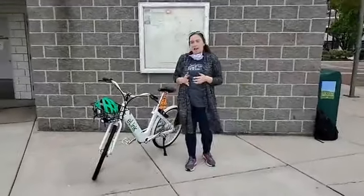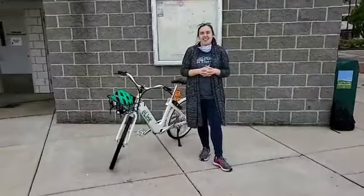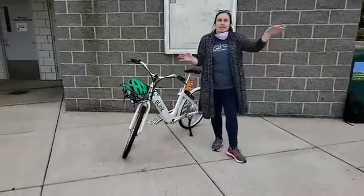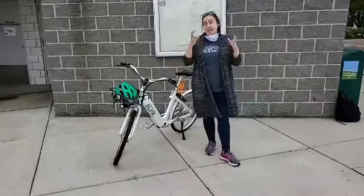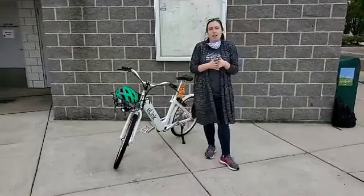Danielle asks how many e-bikes will there be? We'll be getting 100 e-bikes to add to the existing fleet of 225 green bikes — great question, we're super excited to add them. Are there any restrictions on where you can ride the e-bikes? Right now it would be in our existing service area — those boundaries I spoke to before: out in Wright-Dunbar, in St. Ann's Hill, by the University of Dayton campus, and north of the river in McPherson Town. One of the goals of this program is to expand, so do follow us on social media to see where we'll be growing.